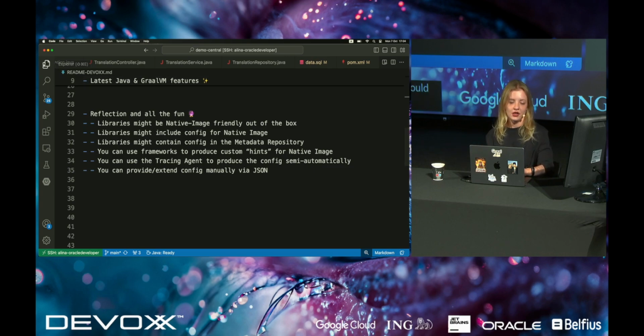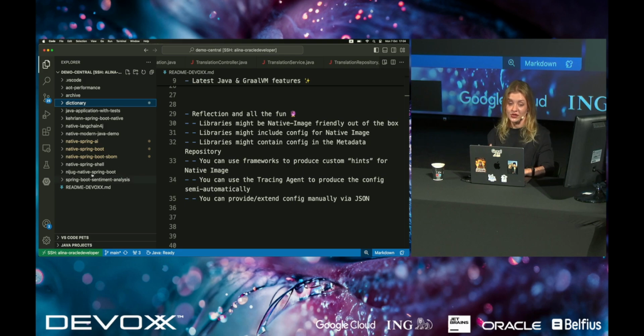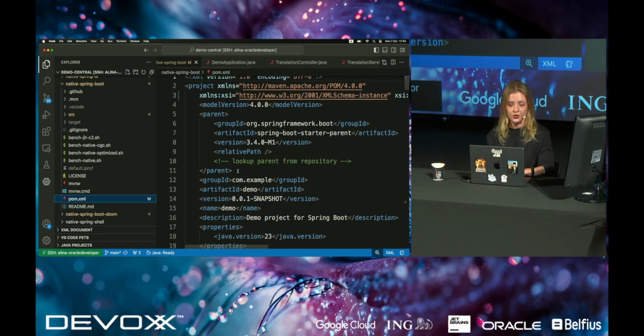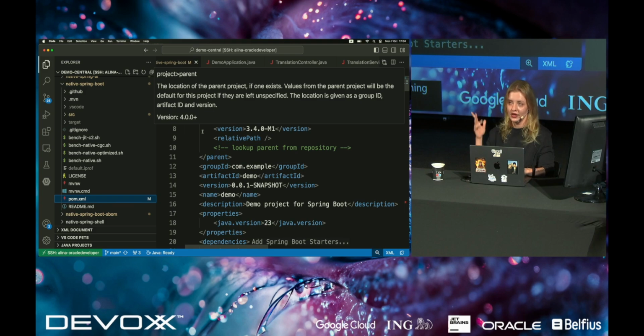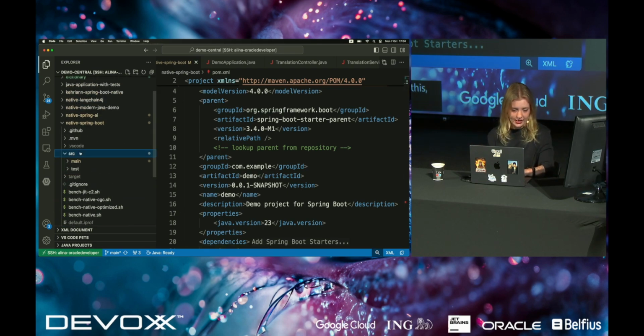One is, like in my other demo, if you are on a version of a framework that is compatible with native image and offers some features for native image, such as, for example, here I am on Spring Boot 3.4, but anything from Spring Boot 3.0 and higher would work. So what you can do is generate hints programmatically. You can instruct Spring to generate hints for those places in your application where reflection will occur, and Spring will solve this for you. So let's see this in action.